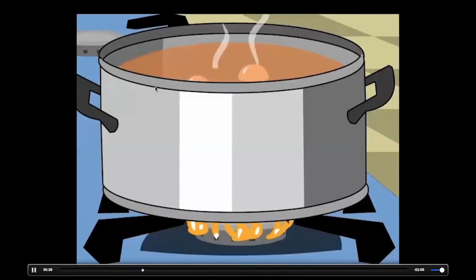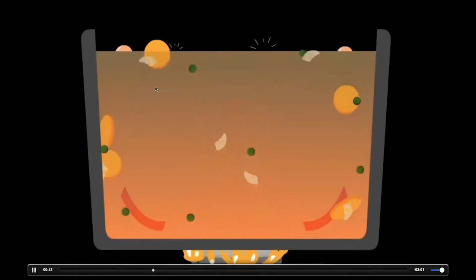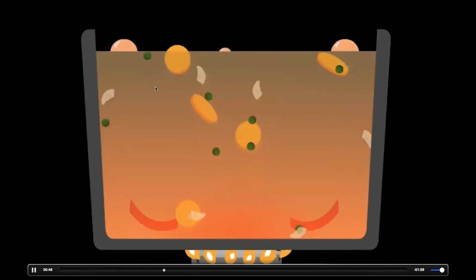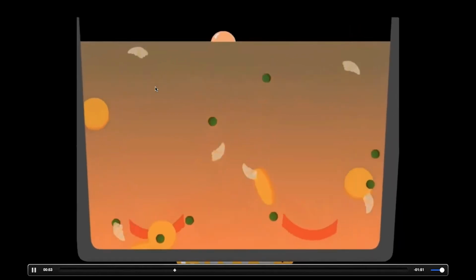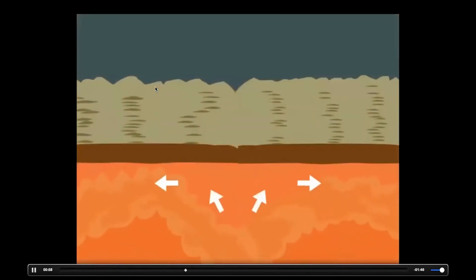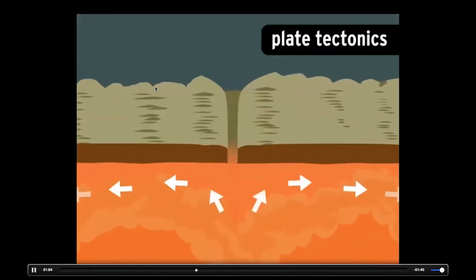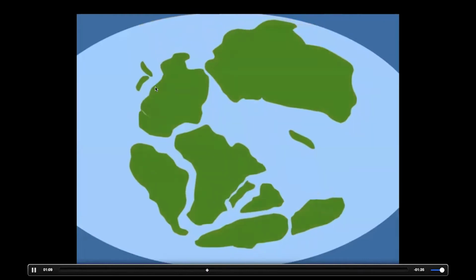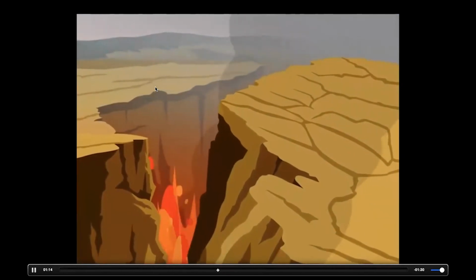You can think of it like a pot of soup. The Earth's core is the burner, and the mantle is the boiling soup. As the soup near the burner heats up, it becomes less dense and rises. When it gets to the top, it cools off and sinks down toward the heat. In physics, those are called convection currents. A similar process is driving the mantle, and it's taking the plates along for the ride. That movement is called plate tectonics. Plates have been bouncing off each other for eons. The oceans have expanded and contracted. Land masses have smashed into each other and broken apart.